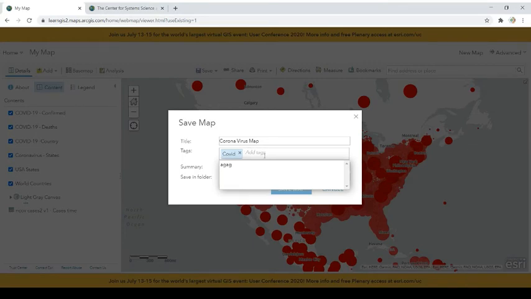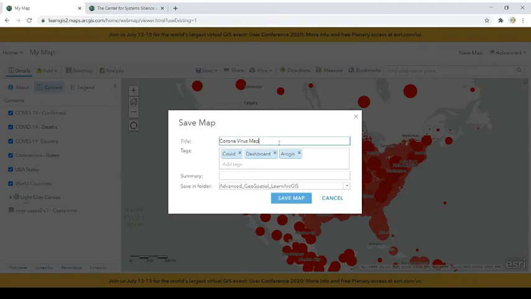You can add as many tags by separating them with a comma. So dashboard, anything you give, and then ArcGIS Online, ArcGIS, etc. When you click here, they are added here.